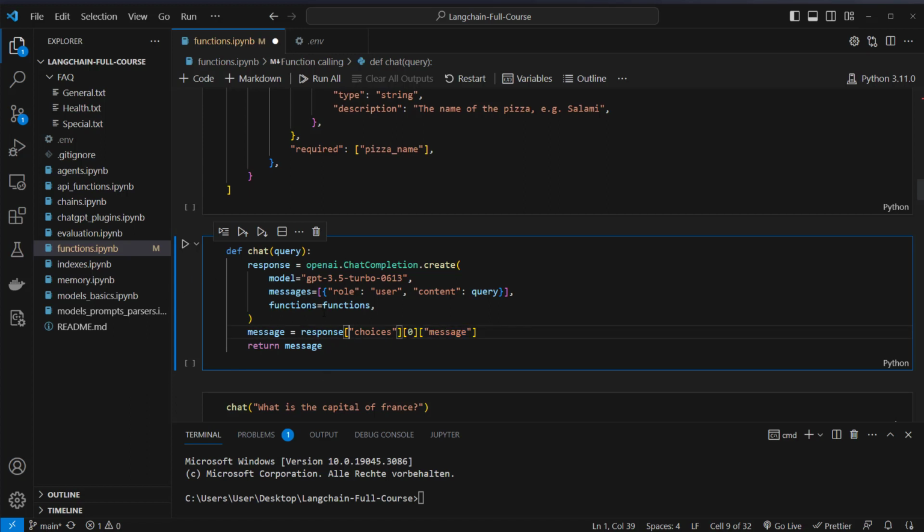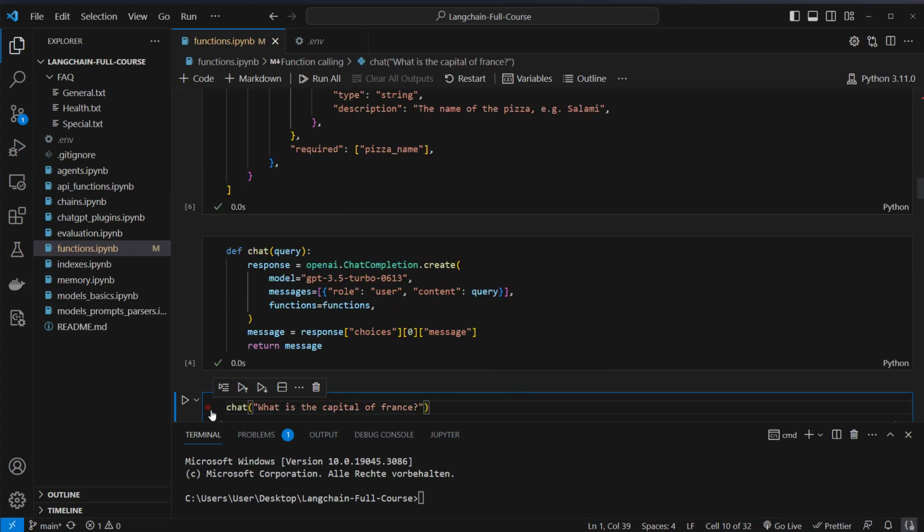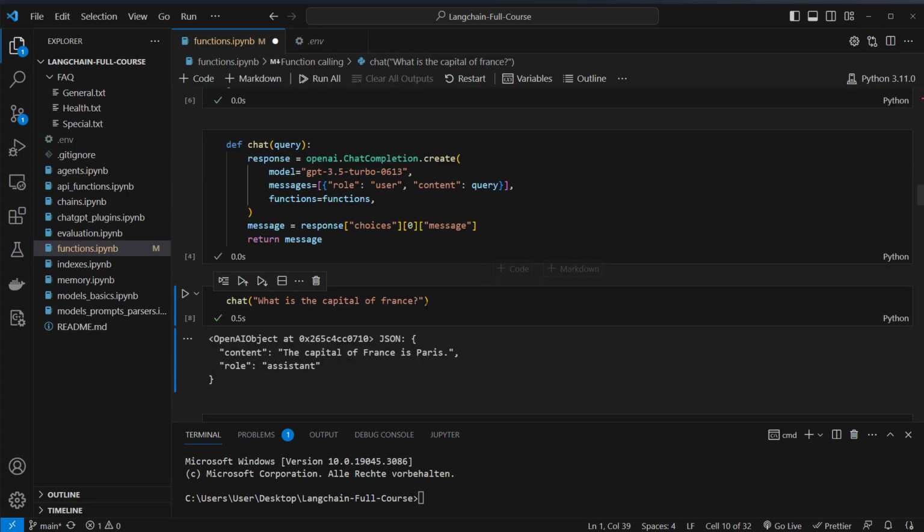So there's a lot of stuff like the called tokens and so on, which we don't need to demonstrate this example. Okay, then we define a function. So okay, now we can ask the model, what is the capital of France? And if you run that, we get an answer.